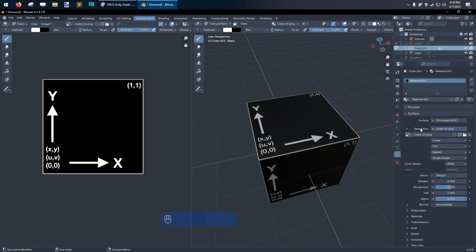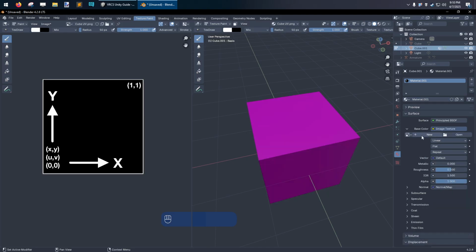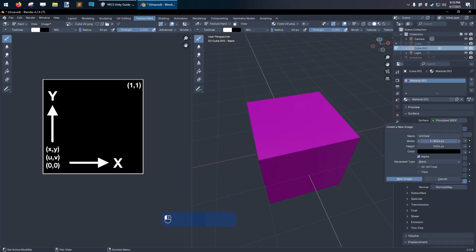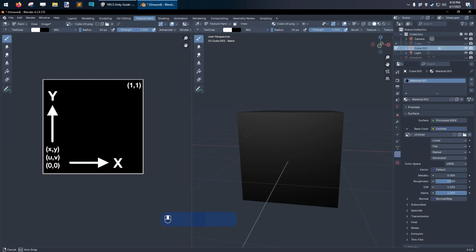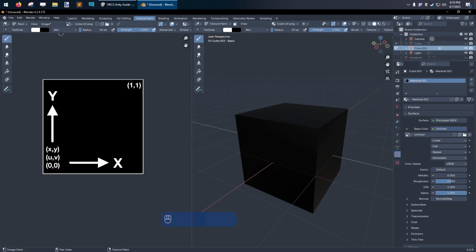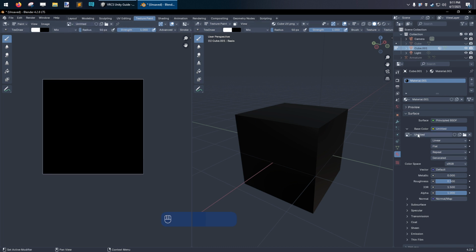So generally what I do is I will unassign the texture from the material. We'll just close that. We'll make a new one in whatever size we're going to use. So I'll just do 2K, 2048 by 2048. I'm not going to let it have an alpha channel. We don't need the fourth color channel, which is alpha, but we are going to start with a black color, so no color at all. And we'll make new image. And you'll see we get this nice brand new black image. The left doesn't change because it's still looking at our original texture, so we have to go here and actually select it, which is called untitled because I didn't name it.